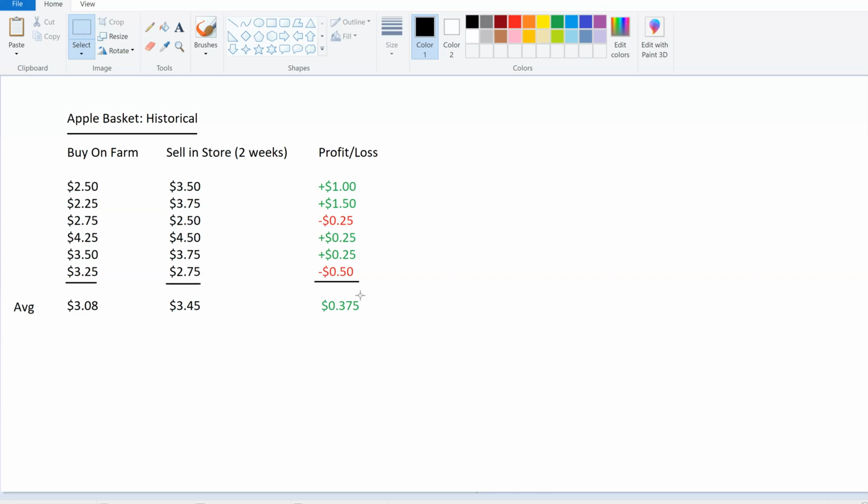Now, before you go run out and actually do it, let's take a look at the theoretical value. What is the theoretical value? It evaluates today's market price. So the backtest looks historically at whether this strategy was profitable or not, and then the theoretical value will look at today's market prices and do an evaluation.